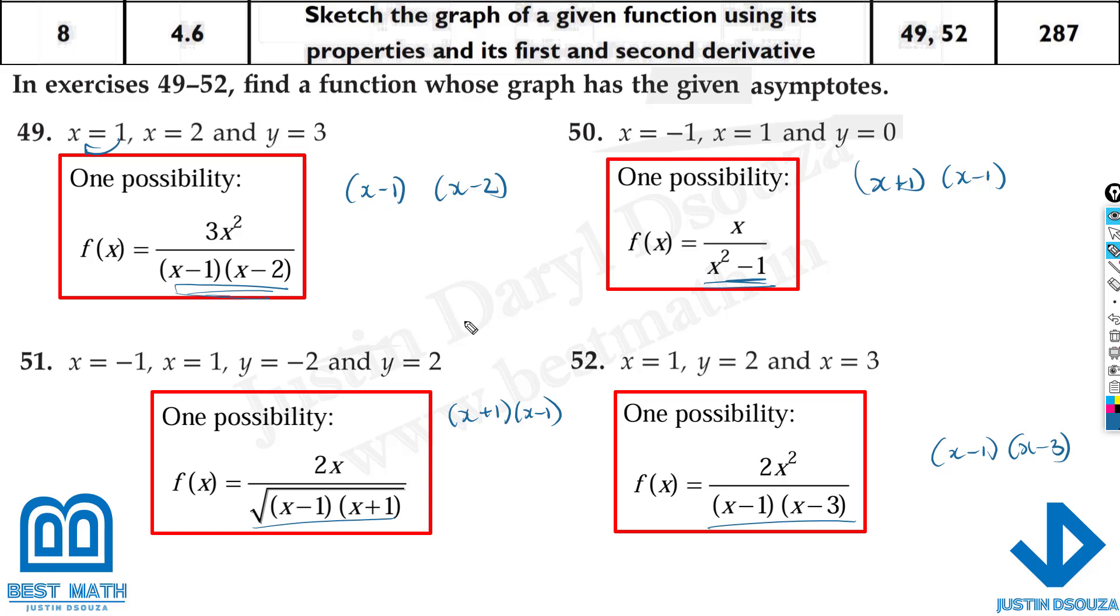The y is in the numerator which I will tell you in a minute. Now let's carefully analyze these. Now I will come in a minute for the square root. You can easily understand from the question which is a square root function and which is not. First thing, here it's minus 1, minus 2. This can be the answer. What if there are two options with this? If this x divided by the same denominators, how would you differentiate? That is from the y asymptotes.